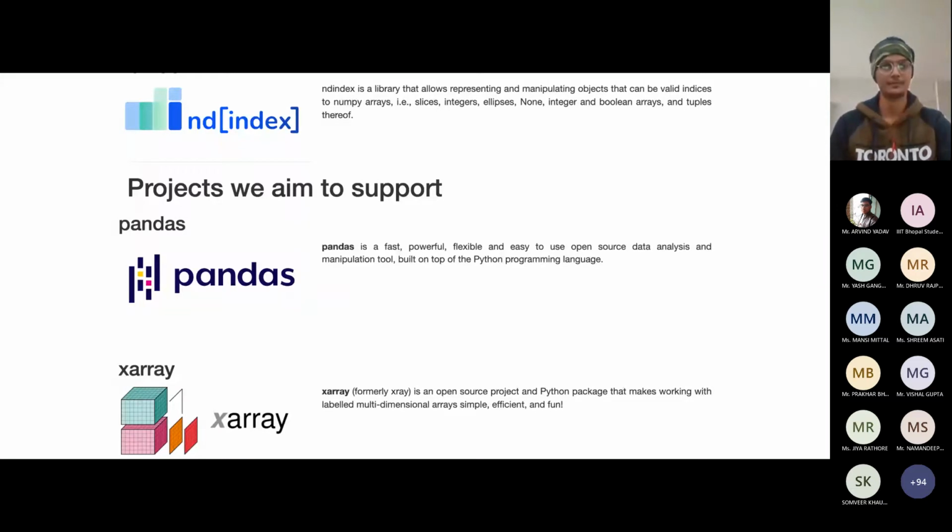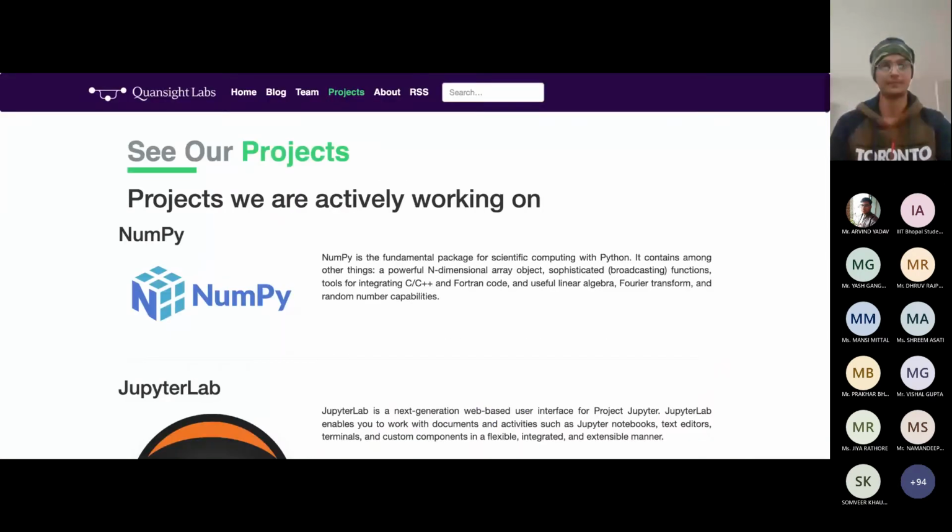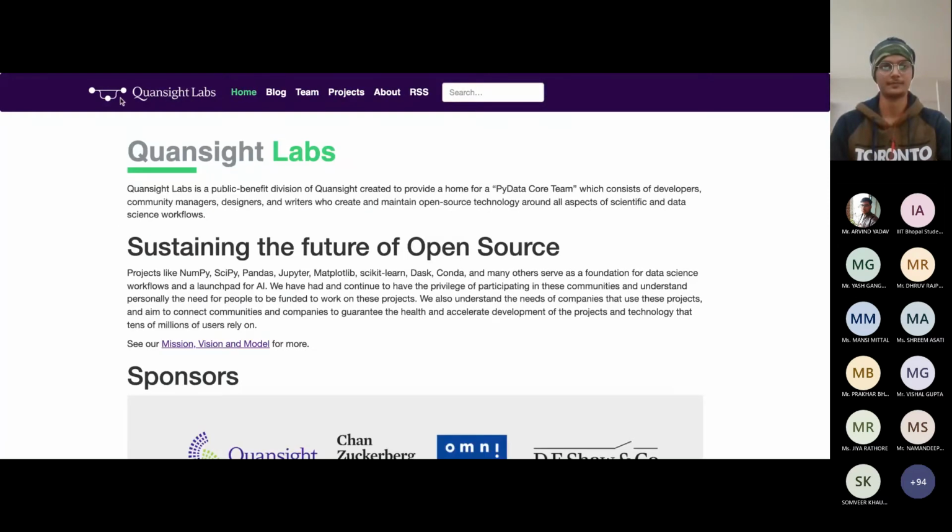Recently, we got the CZI funding. That gave us a lot of monetary benefits so that we can continue our initiatives towards contributing to these kinds of projects. Quansight also has an annual internship program. I was a part of the first internship cohort this year. They will also be opening their internship program next year. So if you're someone who is very new to open source, maybe you have not even contributed to any open source projects, you can surely apply to the Quansight internship. And let me tell you, the Quansight internship is one of the best paid internships that you can get, especially for someone who is staying in India. So you will currently enjoy a lot.